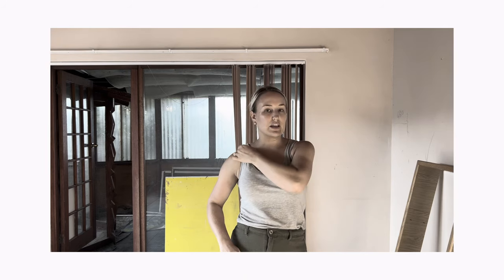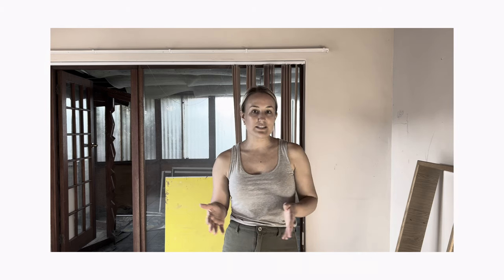Now they're starting to break out the walls to open it up to the braai room and to the living area. So I needed to be 100% certain of how far they need to open up. And in order for me to do that, I need to measure where the cabinets are going to go. I've never done this before. It's a learning process, and I think I am overthinking it a little bit, but I would rather overthink it and make the right decisions than just go in blindly and tell them to do whatever. I want to be intentional and I want to be informed. So I'm doing my best to do just that with the space.